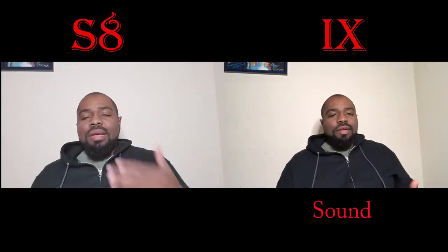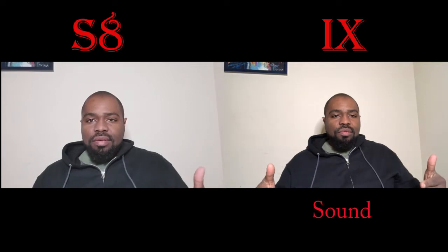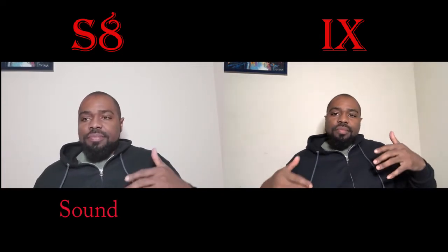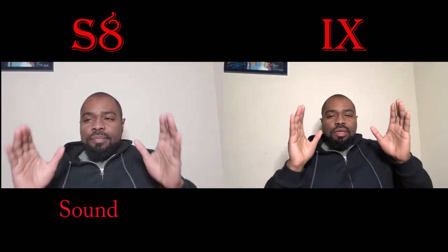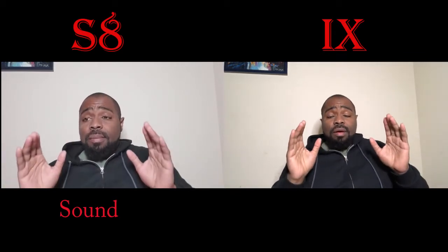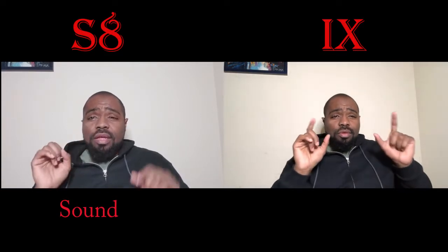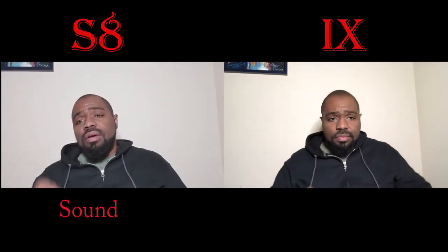So, let's flip these cameras around. Let's take them outside, do a little walk outside with them so you can see the outside conditions on the rear-facing camera, and the differences in color. I want to leave it at 1080p60. I want to see if I can do some photos with it so you can get an idea what the photos look like at the same distance. Try to get some macro. Maybe I'll also try some of the telephoto with the iPhone X to see what difference you get when you zoom in on an object. So let me flip the cameras around. Let's take it outside and see how it works.